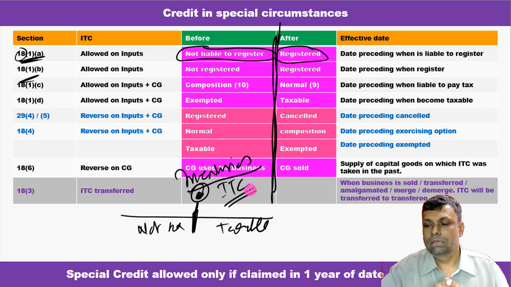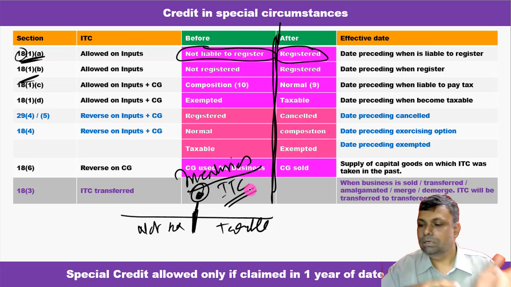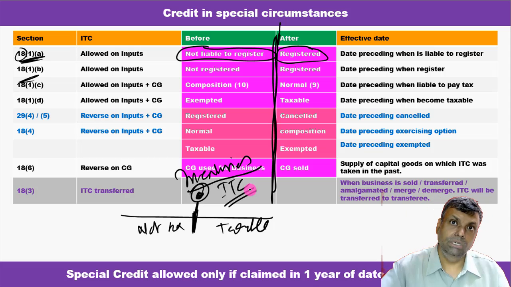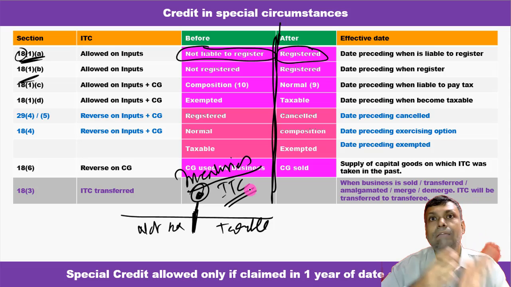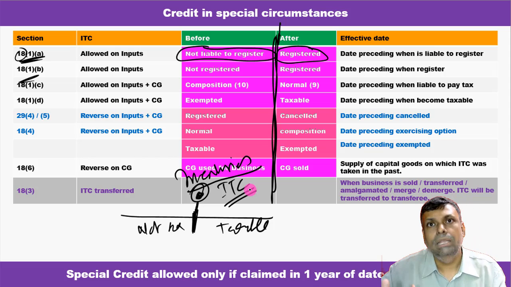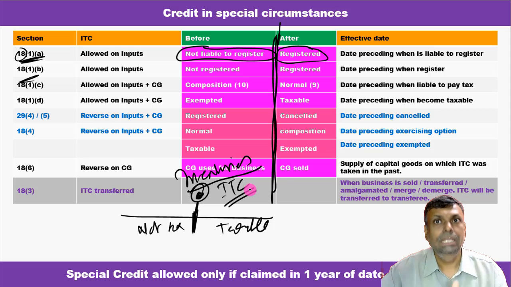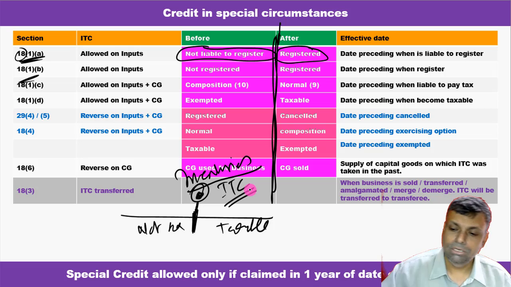Now, had it been the opposite situation, let's say for example, previously you were registered under GST, and now you are getting deregistered. So you have to think exactly the opposite. If previously you were already taxable, that means you were taking input tax credit. Now you are deregistering yourself, so you will not get the input tax credit. So whatever inventories you have at that particular point in time, whatever credit you might have taken has to be reversed. So in such circumstances, either you will take the credit on the inventories, or you will have to reverse the effect of that input tax credit if there is an equal and opposite transaction.